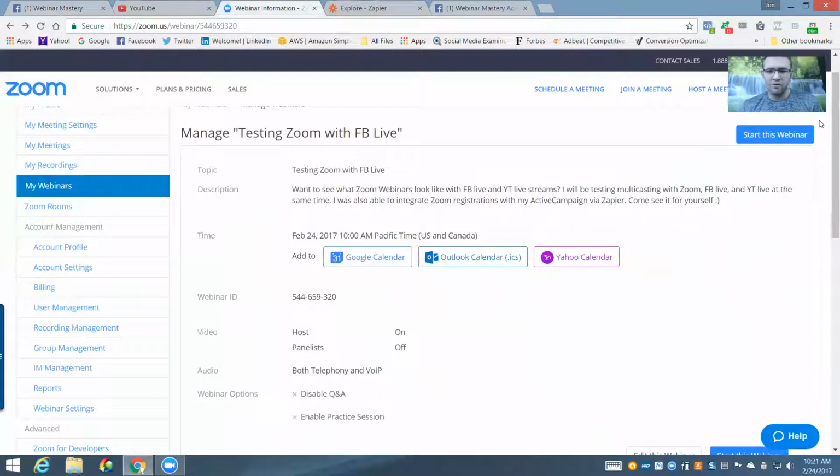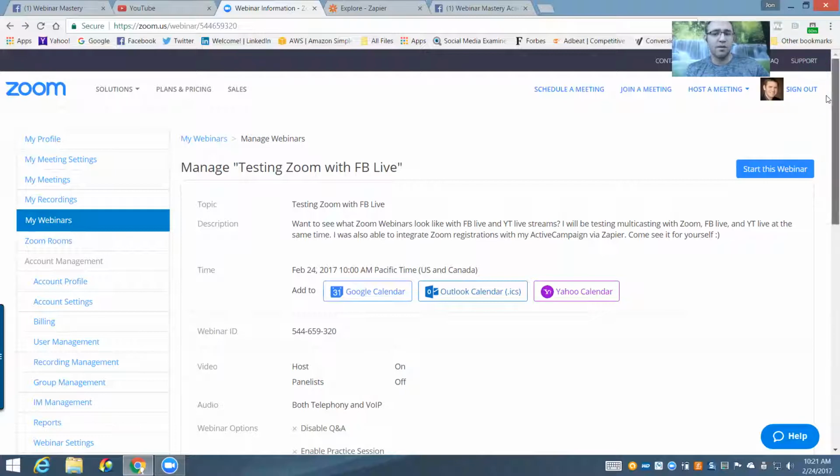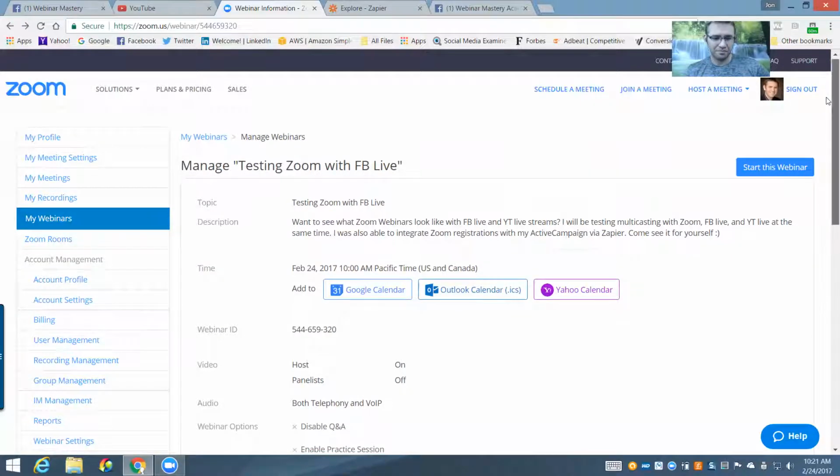Zoom.us is one of my favorite webinar platforms for conferencing, what I call conferencing. So conveying information, internal webinars where there's really not a focus on pitching or selling something. It's more of like, okay, I'm going to convey information. And the cool thing about Zoom is it's very stable. It's in real time, minus the Facebook feed's going to be a few seconds behind. But the actual webinar platform itself is in real time, and it's very stable. And the big thing for newbies is that it's very easy to set up. So it helps you get into momentum using webinars, getting comfortable on camera and those type of things.